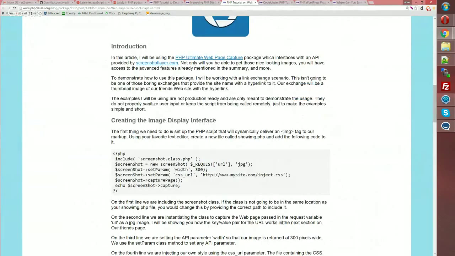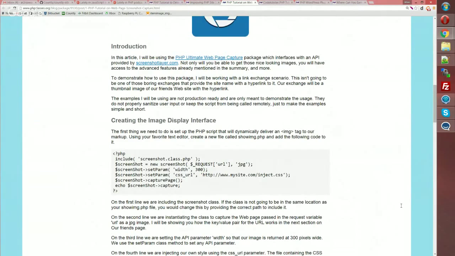I like it when you can understand from the code what's going on. So you basically provide a URL from which website or page to create a screenshot, the file format, the width. You can also inject some custom CSS to change the site and capture the page.